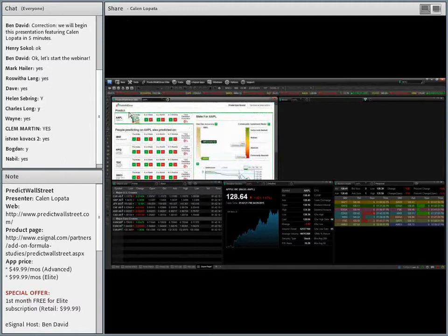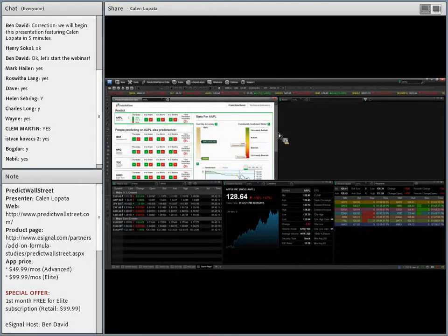Now, the PredictWallStreet tool will cover US stocks, ETFs, and indices. We also cover symbols in some other countries. We do cover Canada and Europe. We cover Spain and France and Germany. But most of the activity is on US right now, so that's where you're going to get the bulk of data. The more data you have on each stock, the more information you'll have. Typically the popular retail stocks like the Apples, IBMs, everything you see here, these get quite a few votes.